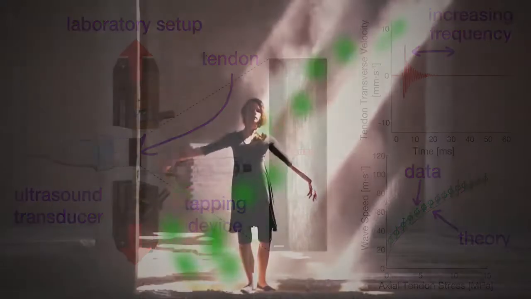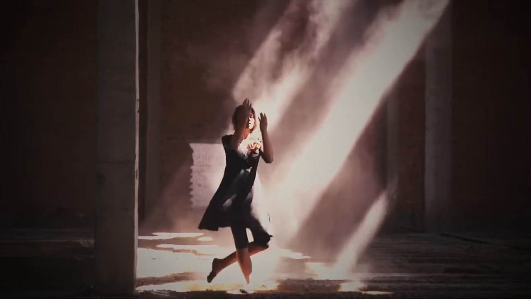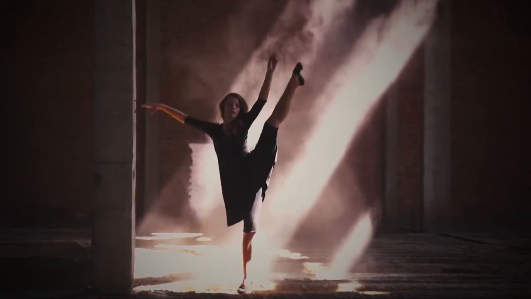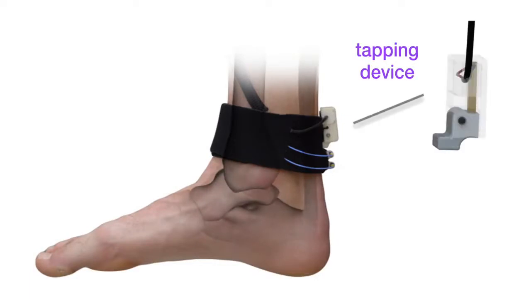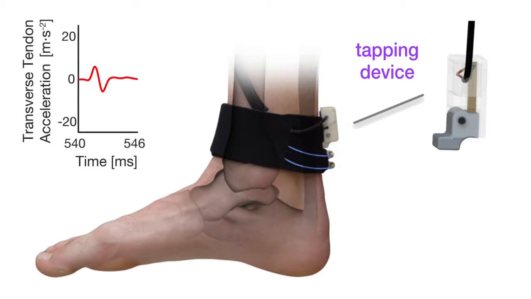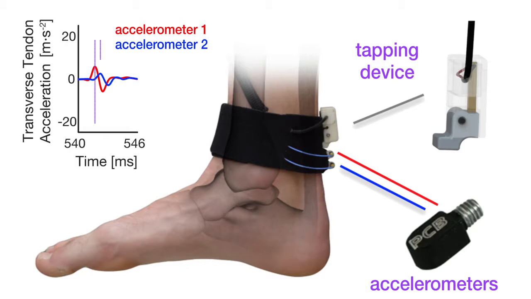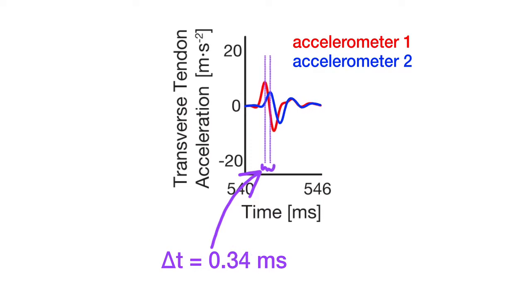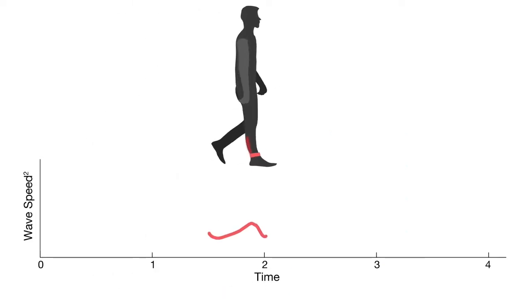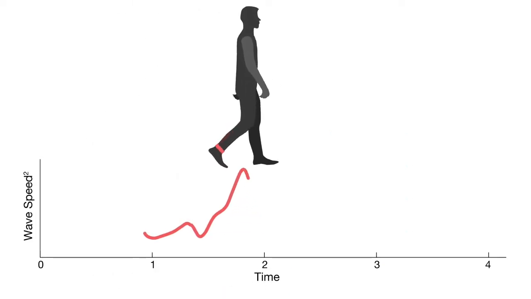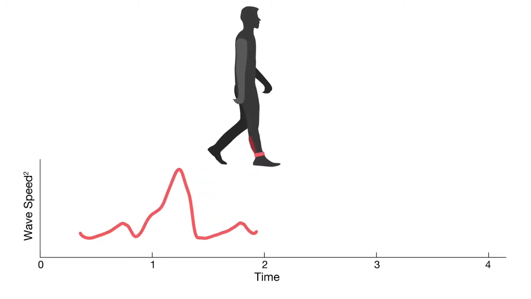Now that we know the theory holds, we really want to understand how this would work for measuring tendon tension in real live people. For that, we created a surprisingly simple device. It includes a mechanical gadget that lightly taps the tendon 50 times per second. Each tap initiates a wave in the tendon, and 2 miniature accelerometers are used to determine how quickly it travels. As tendon tension increases, the time it takes for the wave to get from one accelerometer to the next decreases. The wave travels faster. In the Achilles tendon, we've measured shear wave speeds upwards of 100 meters per second when the person is using their calf muscles to push off from the ground.